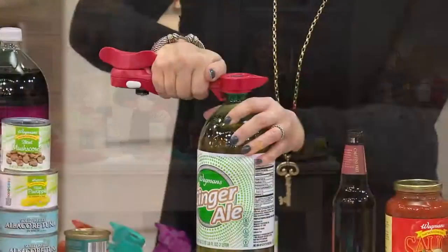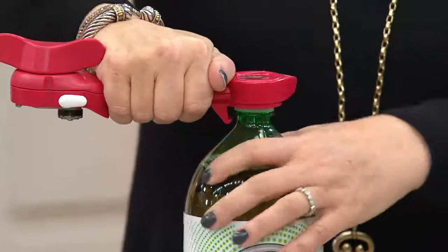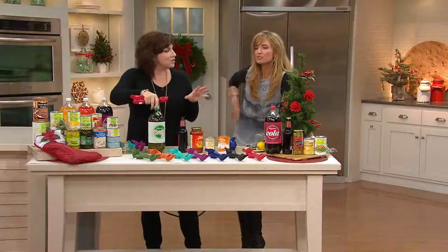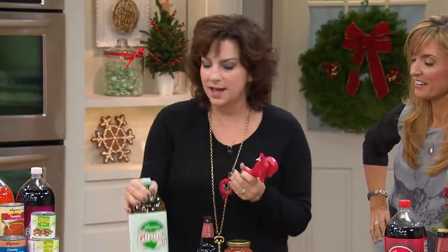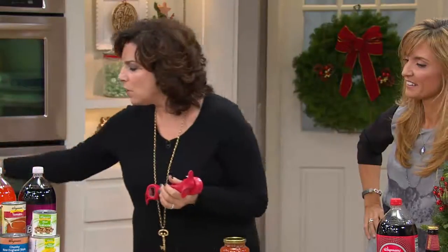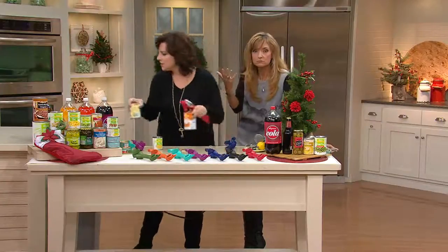I'll hand it over to Sandy Price. Yes — explain why I'm so excited about a can opener! To me it's like the Swiss Army knife for the kitchen. We basically did five functions with one perfect gadget from Kuhn Rikon. We're calling it a can opener because yes, it opens cans, but as Jennifer said, it does a lot more — basically all the stuff in the kitchen that's hard to open.